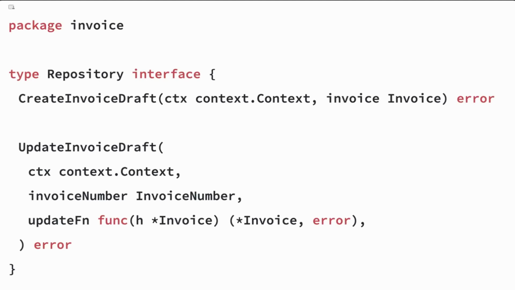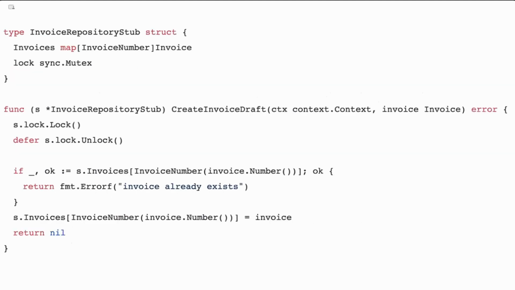And a nice thing that you have out of the box is that you can write stubs of the database pretty easily and cheaply. So this is, for example, how an in-memory implementation of create invoice draft can look. It's probably, I don't know, 8 lines of code. And I know you have a Docker container, and you can run it locally. And yes, I totally agree. You should have such tests.